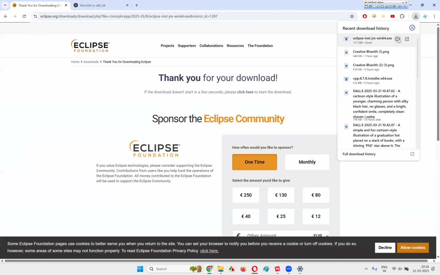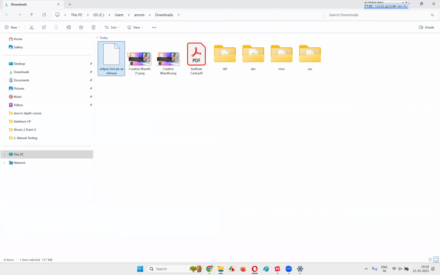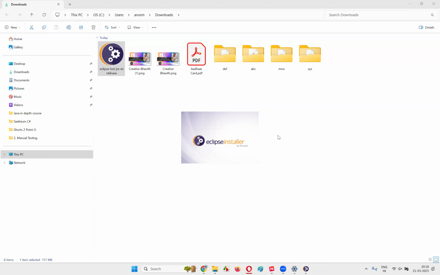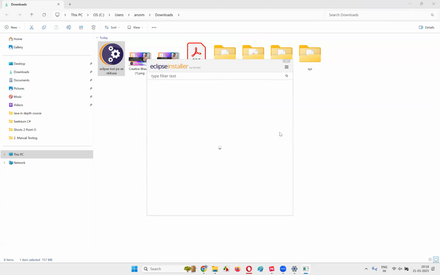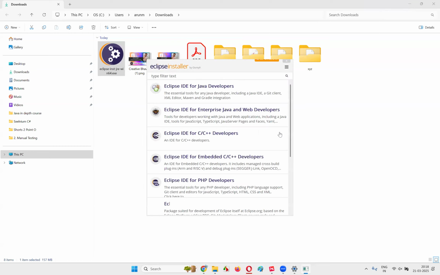Let's go to this and see there is a folder came. Just click on that and let's go to the location where the Eclipse IDE got downloaded. Double click on this exe. This is the first way, guys. Double click on this exe file of the Eclipse software, and you see the installation wizard will come. Eclipse installer is coming here. Let's wait for the Eclipse installer to come. So fine, great. Eclipse installer has come here, guys.